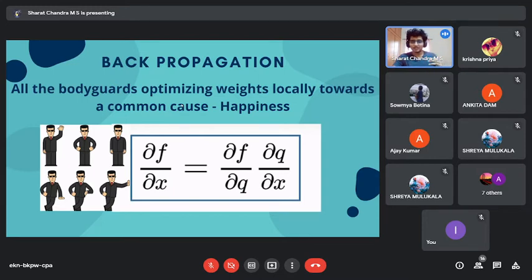If it works, then fine. If they see this kind of thing is working, then they'll optimize on it, and they'll do it till the kid is fully happy. So these are the layers you can imagine as the bodyguards. And what is really happening is simple. It's just partial differentiation. You are taking the loss and calculating the gradient. Gradient is nothing but the partial differentiation, and you're subtracting a part of the gradient from the original weight, and again trying out that combination to see if this makes the kid happy or not.